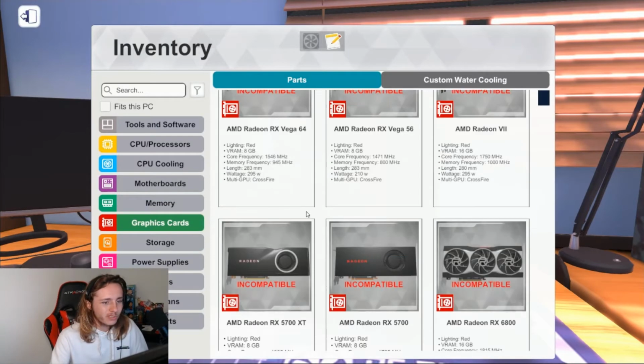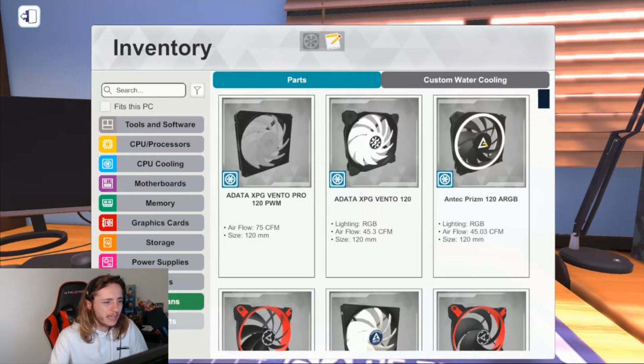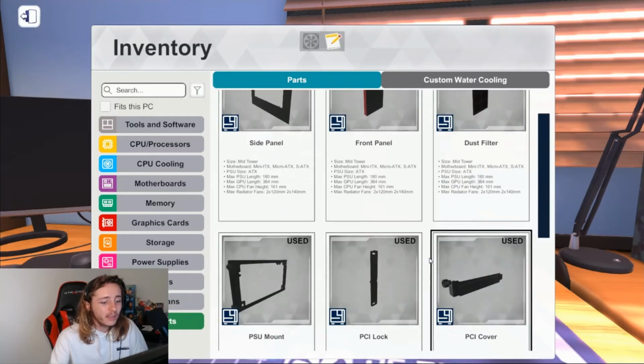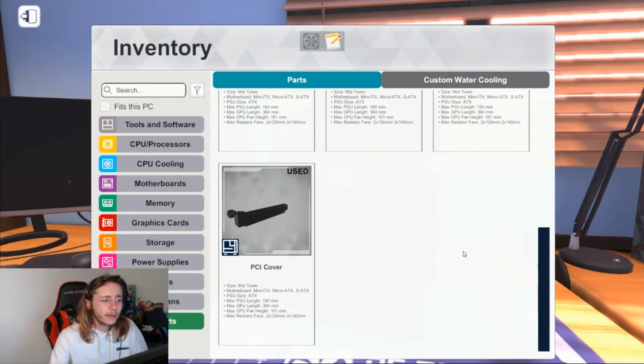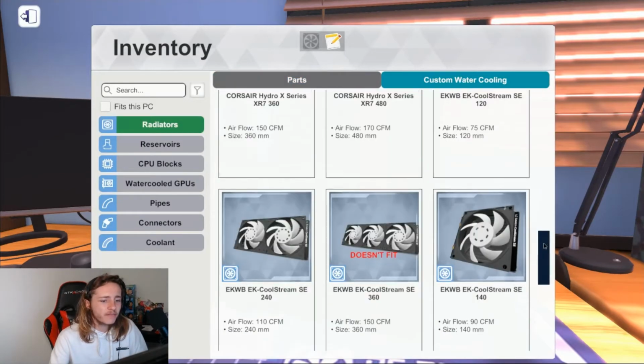Yeah, incompatible. I don't want that. I don't want any of that. So we do need some cables still. We got the fans. I'm gonna have to get a new panel. Oh, could I have changed the panel on the front? No. Okay. I don't need your crap, game. Get out of my life.